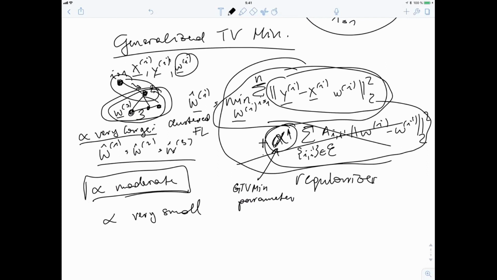Could this ever be useful, that we really let the models almost freely train on each local data set? What could be a problem? Bias? I mean, what could be a reason to pool local data sets and train one single model, like we have in this single model federated learning setting? So we enforce all model parameters to be the same, which essentially means we train one single model, but on all data sets together. So what could be the reason? Yes?